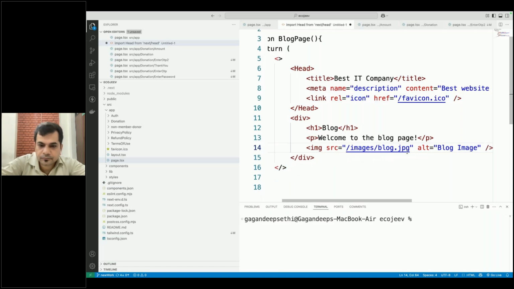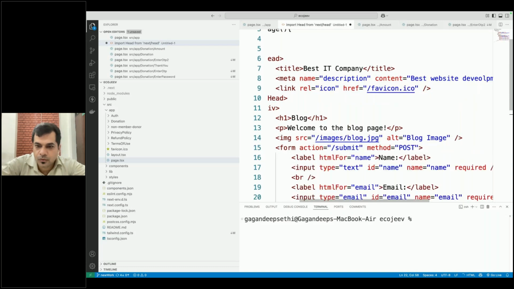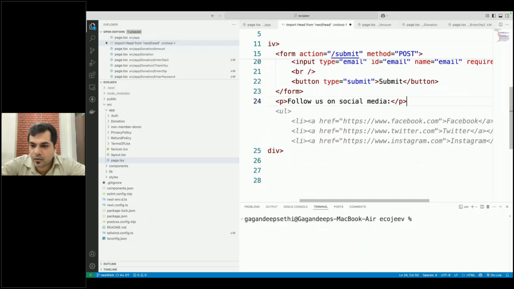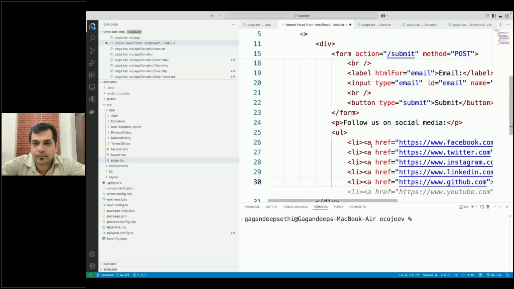And then there might be a form with an action, right? A normal form which will capture the user name and email, and then we will submit. Then we will have a lead on our backend through which we will contact this user who is interested in our blog. This will be generated as a lead on our server, and then we will eventually convert this lead, the normal user, to a customer, right? We can have the normal social media icons on our website like Facebook, Twitter, Instagram, GitHub. So this is how you start coding with Next.js.